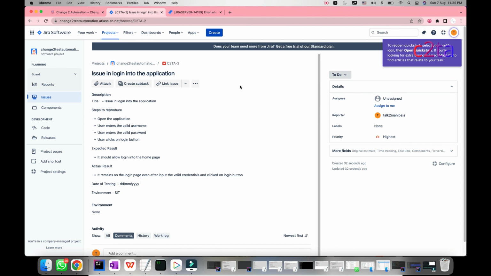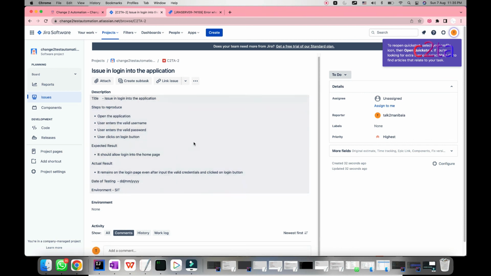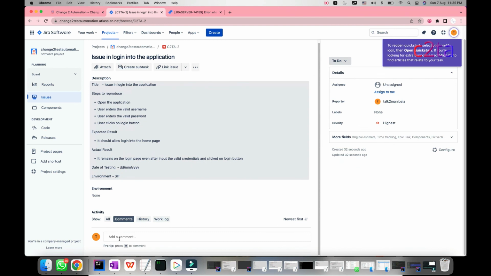Right, so this is basically how we create a bug in Jira. For example, if the developer puts a fix for this Jira, then he'll add his comment like this Jira is fixed, and he'll give some information on what fix is made for this particular bug, and then he'll assign this Jira back to the tester.